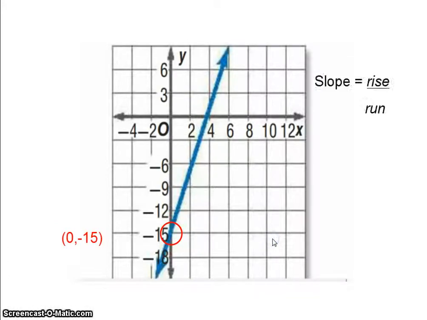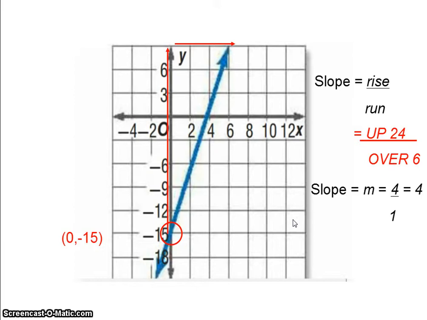And we've got a point, or if you remember, you've got slope, which is rise over run. So if you can figure out what your rise is and then what your run is just by counting, then you can determine what your slope is. So we go up 24 just by counting. And remember to be careful of your scaling. And then what is our run? We go over 6. So if we reduce that, 24 over 6, we have a slope of 4. And that is rate of change and slope.